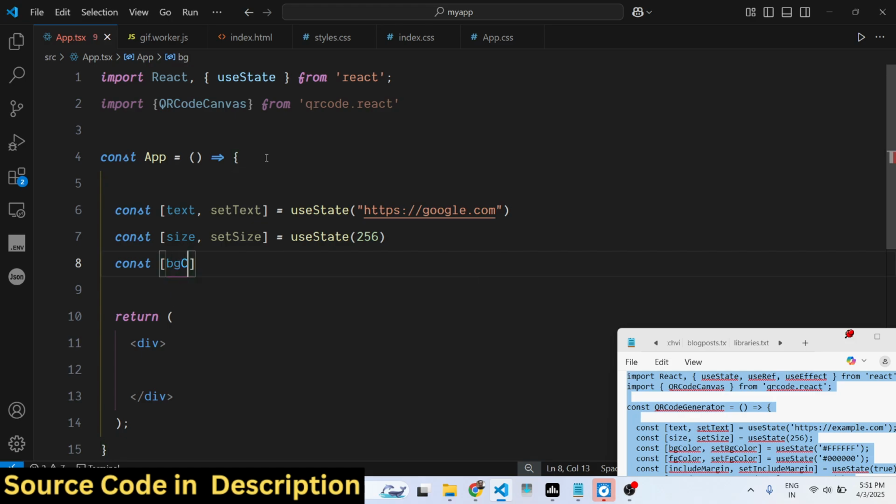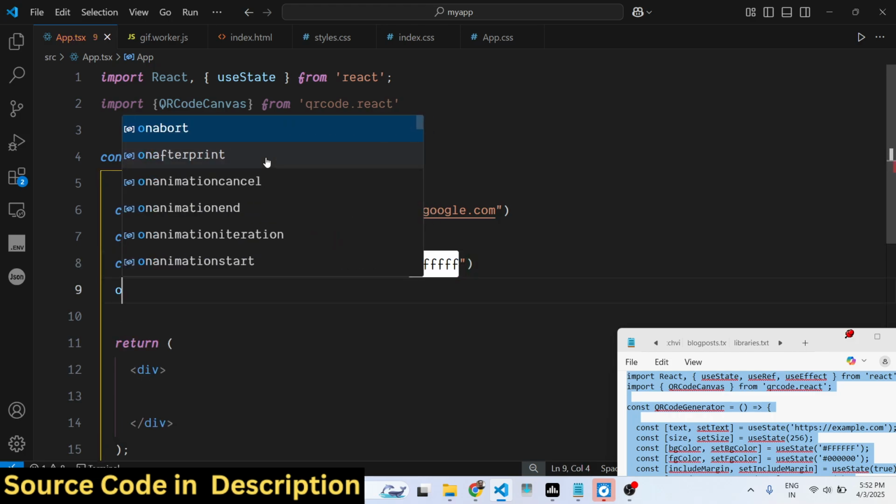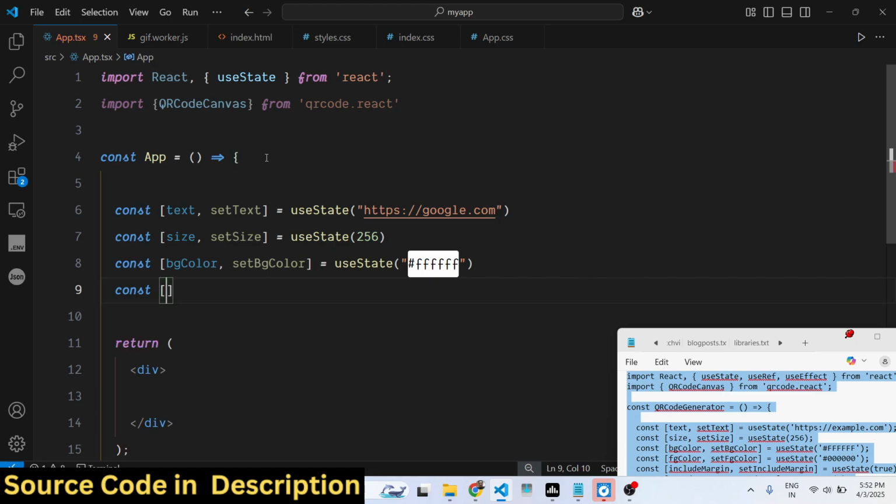Then we will be having bgColor to control the background color of the QR code. Initial value here we will be giving white here, and then we also have the variable to control the foreground color.